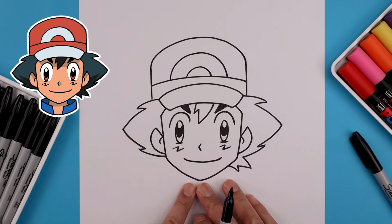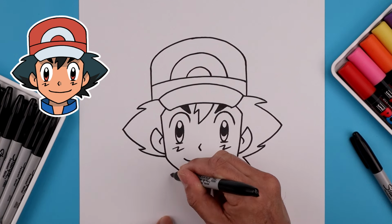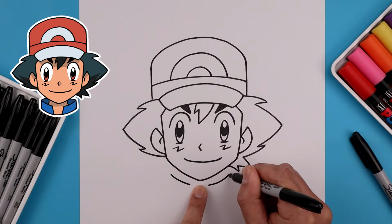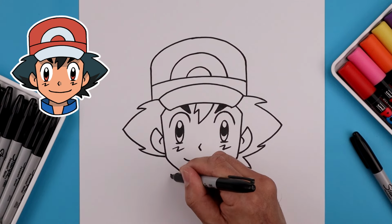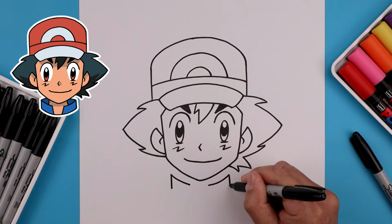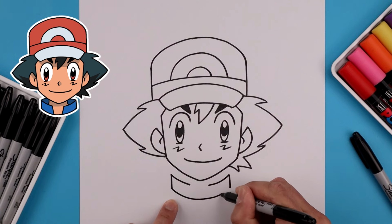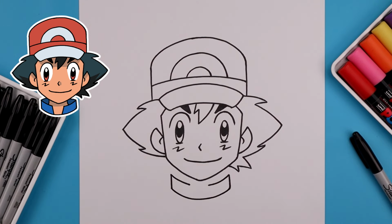Let's finish this off by drawing in the neck and collar. We're going to start on the left side, bend this down and in, leave a gap in the center, do the same thing on the right side. Now on the ends, draw a short line coming down, follow that curve going all the way across towards the bottom, and then back up.